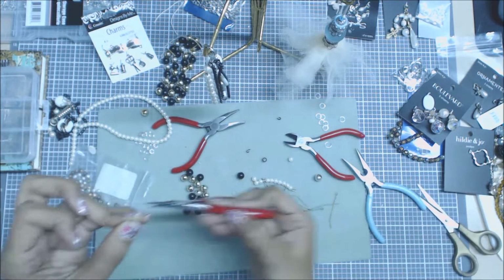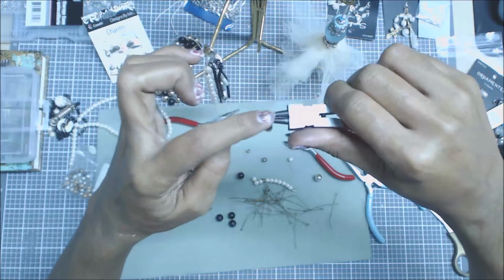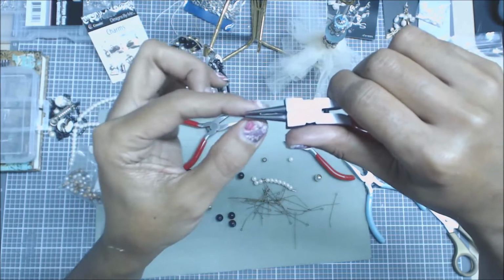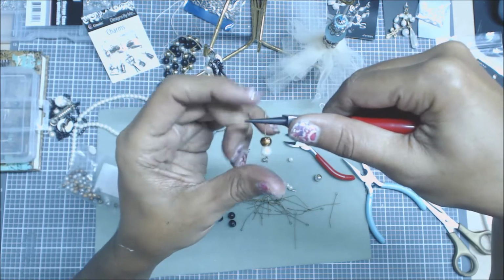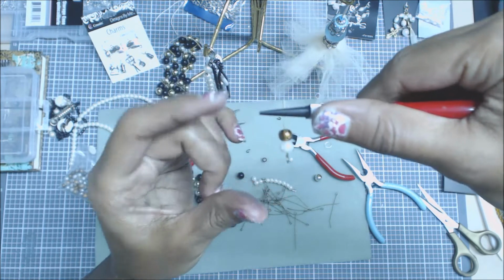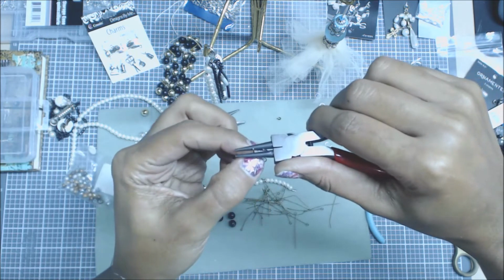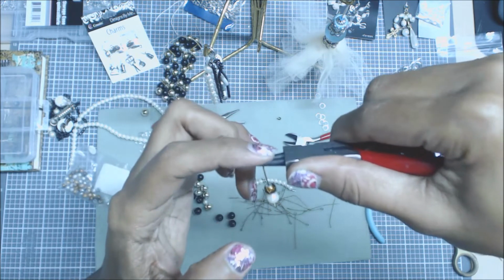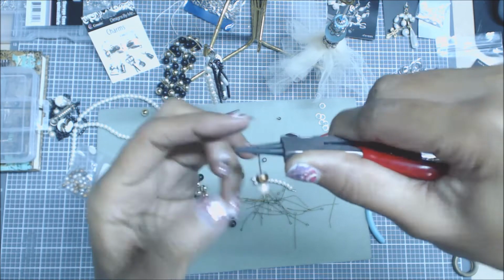Then grab your round nose plier, and you see it's not overlapping the wire. You don't want it like that. Can you see that wire? Can you see how it's overlapping? See that? You don't want that. You want it flush with the plier, the round nose, so it's not sticking out or overlapping.